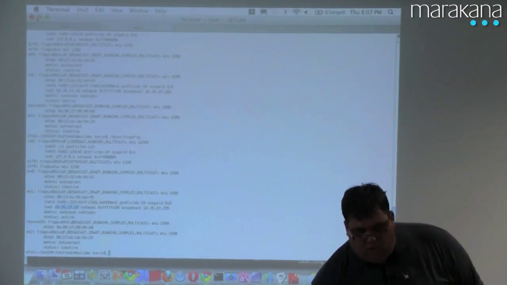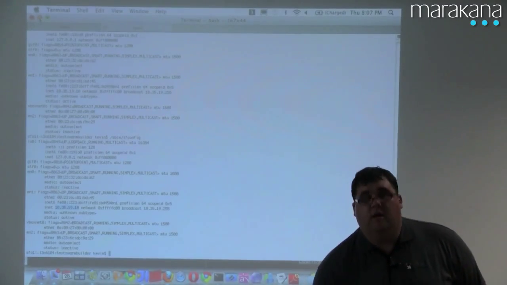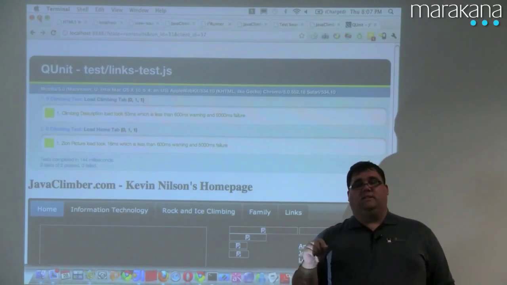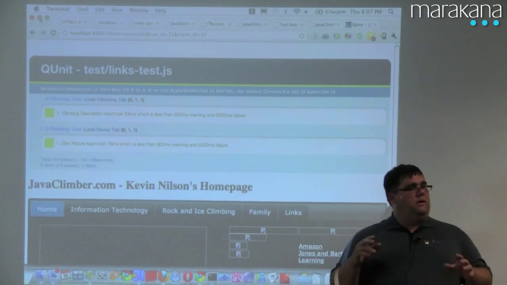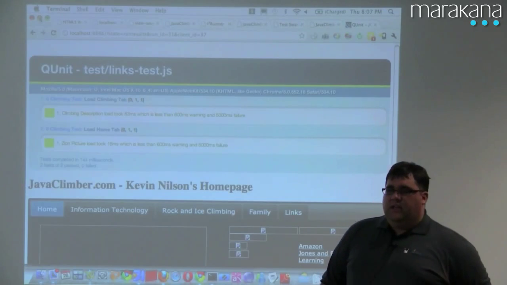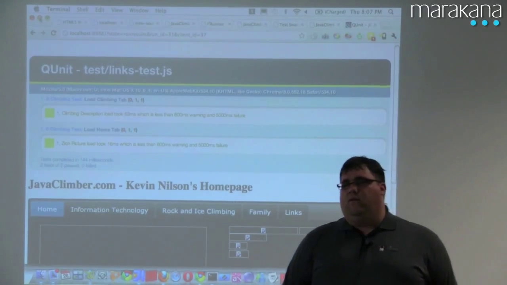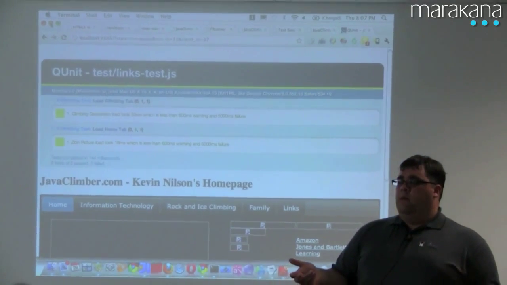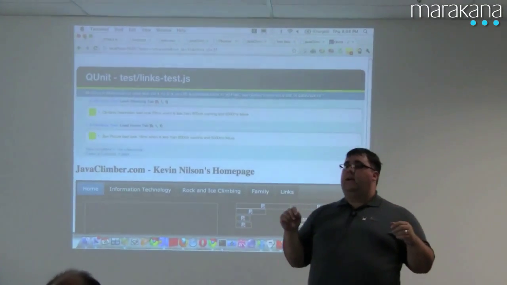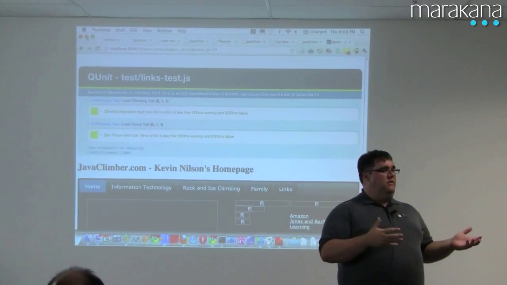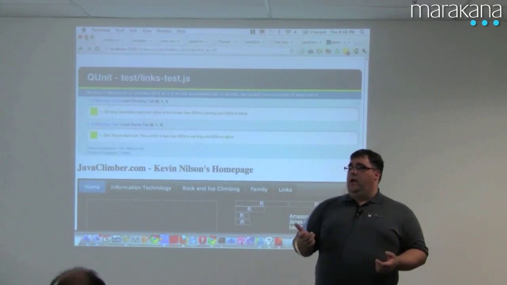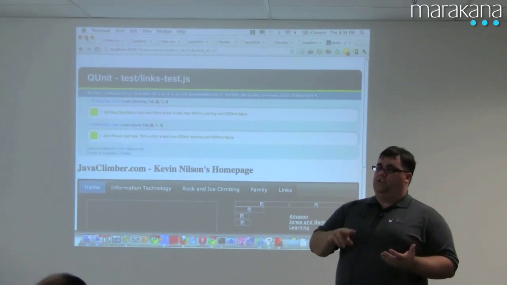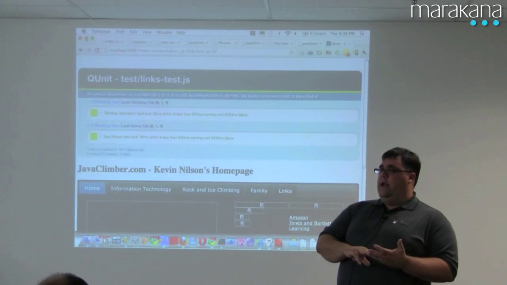So to set up TestSwarm, I use something called Bitnami. Any of you guys familiar with Bitnami? It is amazing if you're like a Linux, whatever. What it does is give you several applications with a one-click install. So I wanted a LAMP stack, and I went and got the Bitnami version of a LAMP stack. It gives me a one-click install. There's a Linux version, a Mac version, and a Windows version. And I go get that.